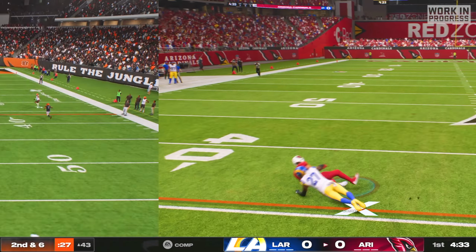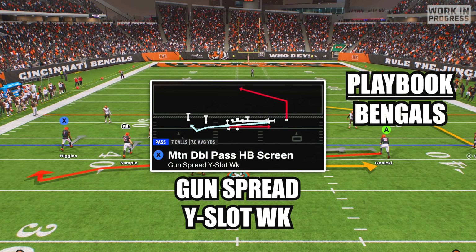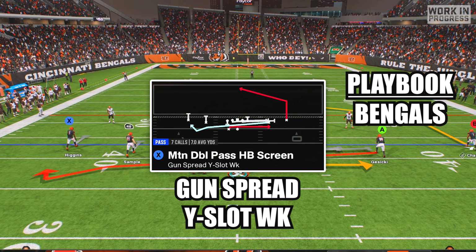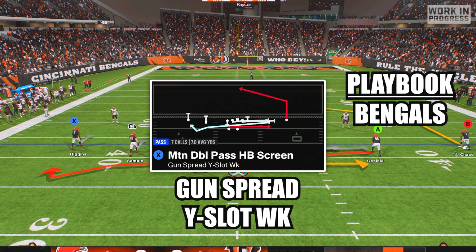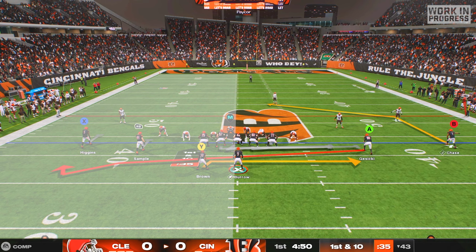At number 8, this is the craziest trick play in Madden 25. The play is Motion Double Pass Halfback Screen in the formation Gun Spread Y Slot Weak, and always flip your formation so that your running back is lined up on the wide side of the field.